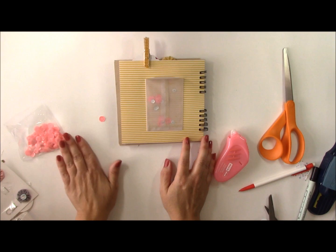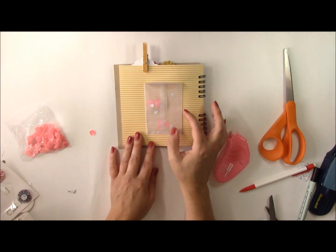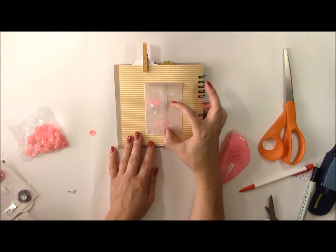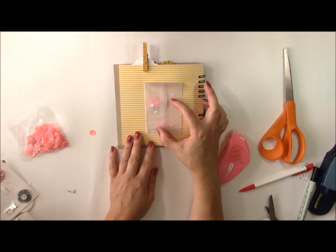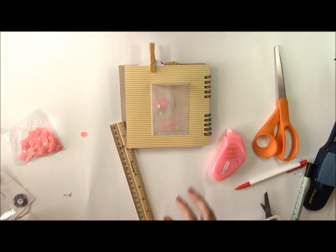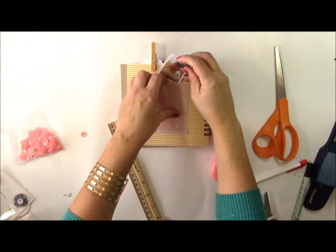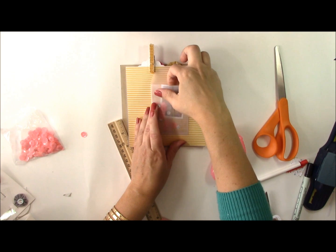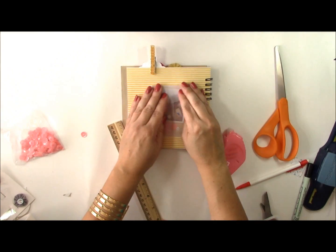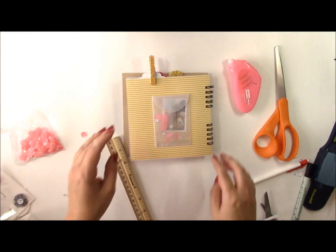And then something fun that you can put in there is a photo, and to do that you're going to need a small photo, and you don't want to cover up the entire envelope, so I'll tend to do one that is about 3/4 or 2/3 the size of the envelope. So I have this little photo, and I'm going to go ahead and slip it inside. Again, I tried to pick one where you can barely see it, and that's okay. It adds a little bit of whimsy and fun to it. And I'm going to add just a little bit of adhesive just to hold it in place.